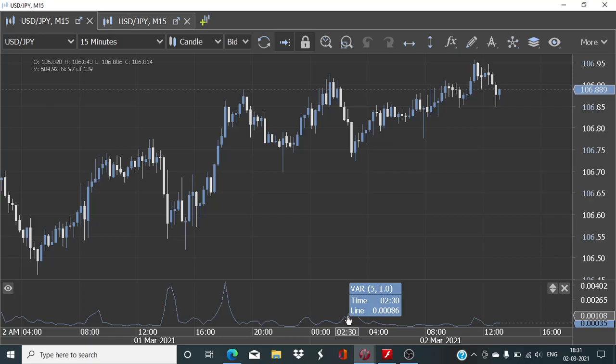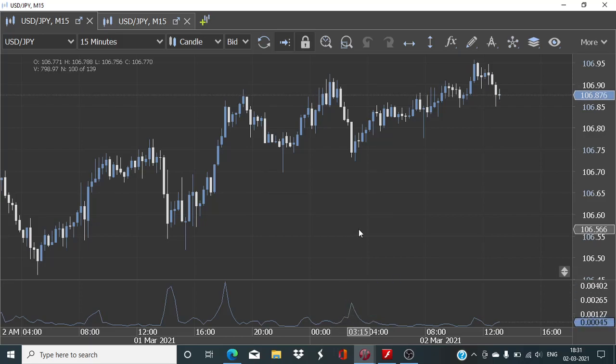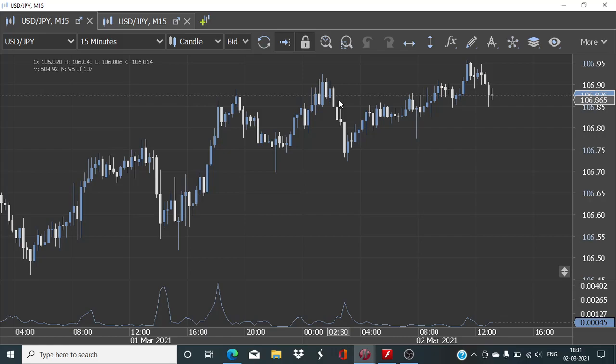So the logic behind today's algorithm is that whenever we see that the variance value is twice its prior value, the prior 15 minutes value, then we will look for the initiation of the trade. The condition is simple: as and when the variance value shoots up and more than doubles, the minimum condition is that it should be double the prior 15-minute candle's variance value, and it can be on either side.